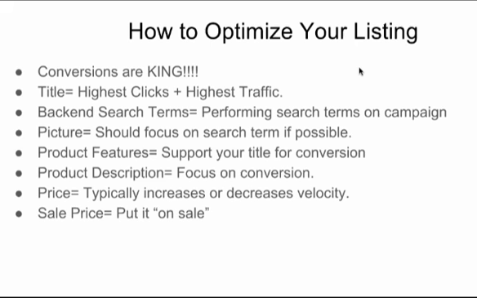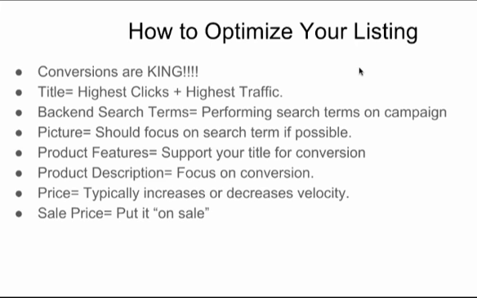If you have a picture, your picture should focus on the search term if possible. So what that means is understand exactly what people are searching for. For example, this one's surfboard wax. So if in some capacity I could include a picture that encompasses surfboard wax, that makes it really clear it's wax for surfboards, that'd be ideal. You don't always have to do that, but keep in mind this is all a process deriving from the search terms, so you really want to put a heavy weight on those and not make your picture something where it doesn't make sense to the search term that you're applying it to.